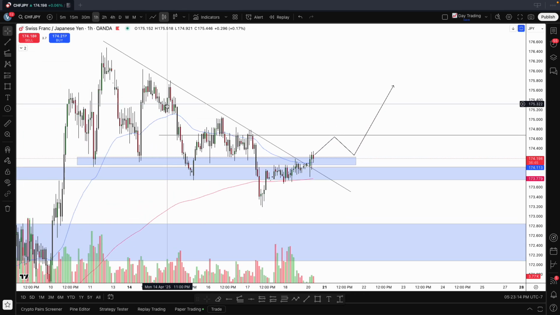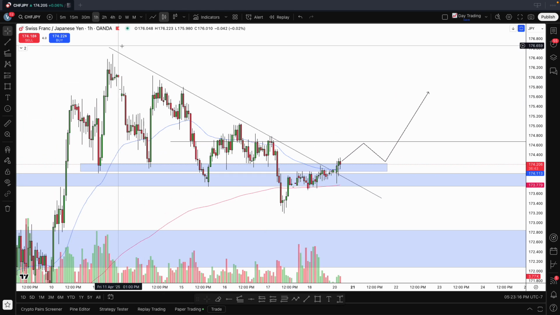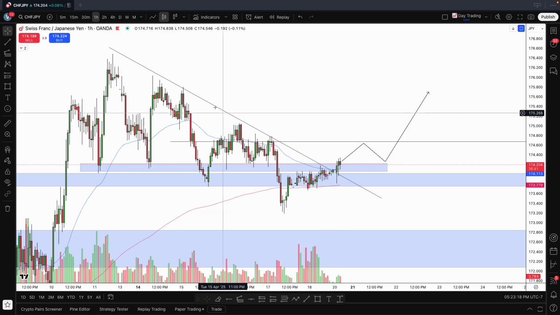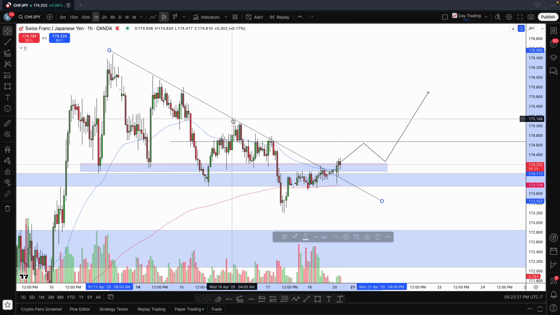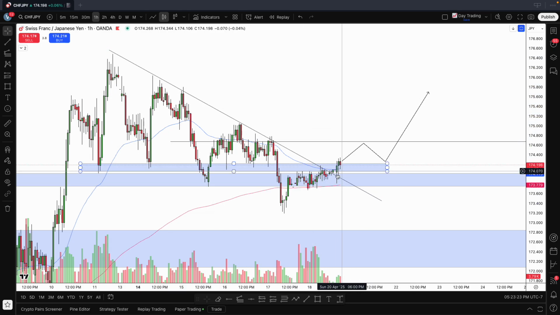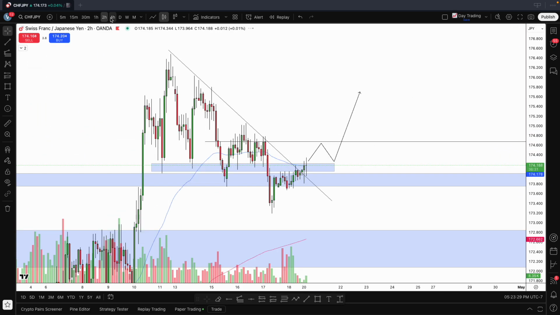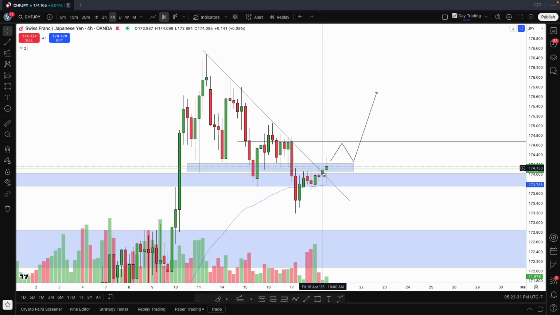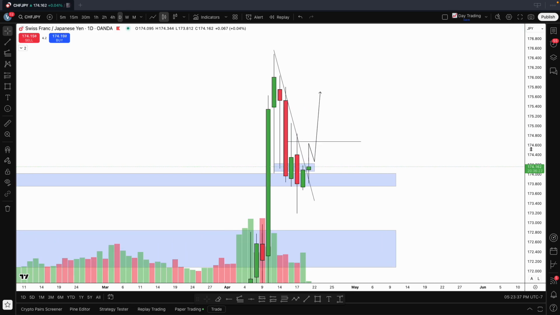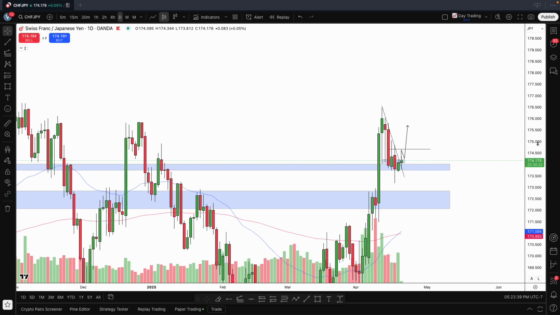If we go down to smaller time frames, like let's say 1 hour, there's just this area trend line of resistance right over here. Yeah, price has finally broken through it, which is also a plus point for my analysis. There's this 50 and 200 EMA right over here. 50 EMA on the 4 hour, giving us a little brief support right over here. But I'm still going to be waiting for a lot of confirmation on this trade. I'm not going to be rushing in.